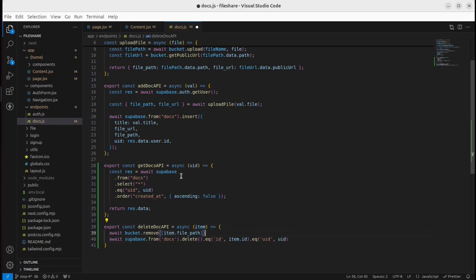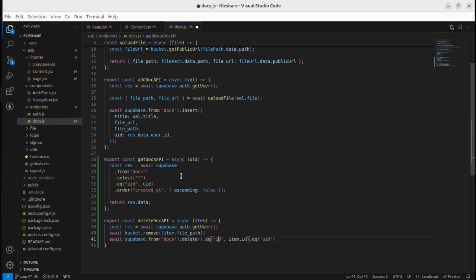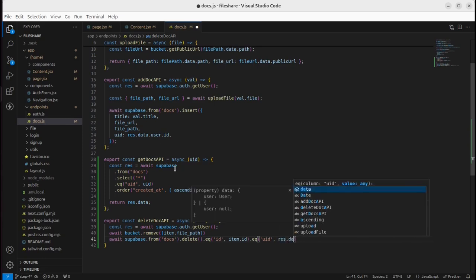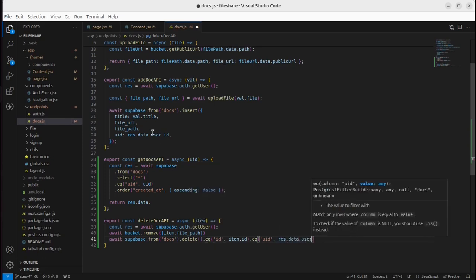You can take it from here, or yes, this one. It will give us the ID of the logged in user. So if the logged in user is trying to delete his own record, then we will be able to do it. res.data.user.id.